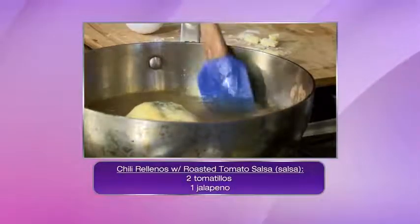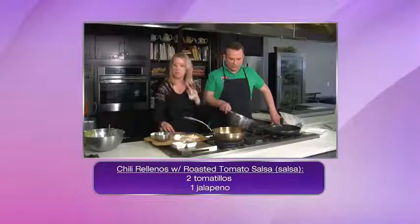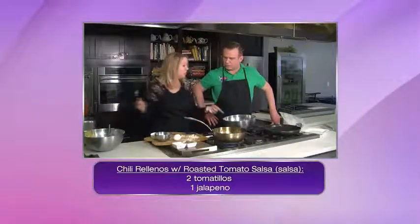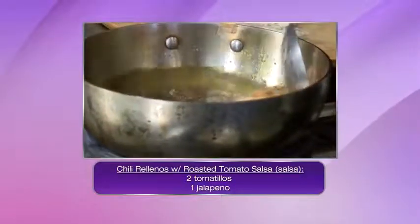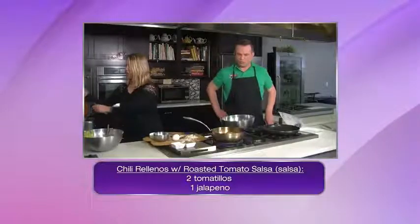That's why I wasn't worried about where it had the slits in it, because once the batter starts, it crisps up. The batter looks really thick, but it's actually light because of the egg whites. So that's cooked already? Almost. I'm going to flip it over just to brown it a little more on that side. And then we can talk about the sauce.